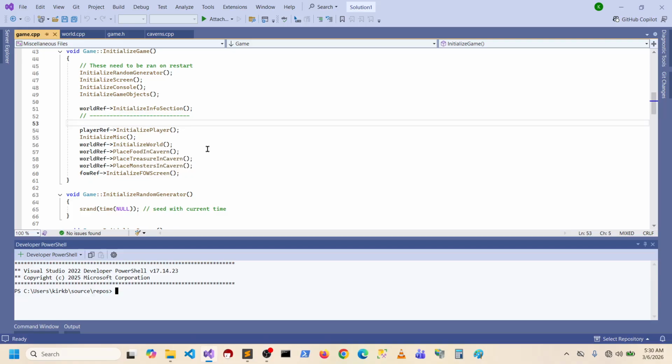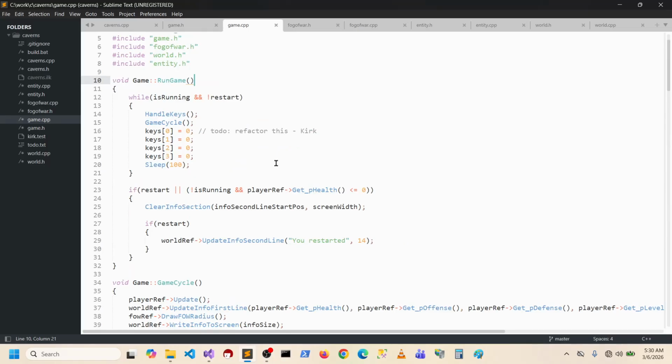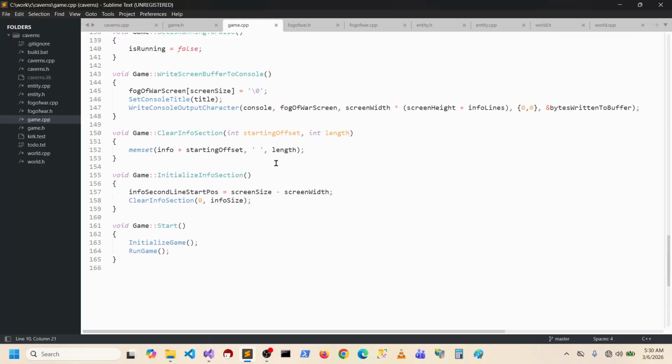Remember the initialize problem we were having before? All this initialized code needs to be put inside the world reference or the constructor. So let's stop for a minute. Let's go back. So the game, where's it at?